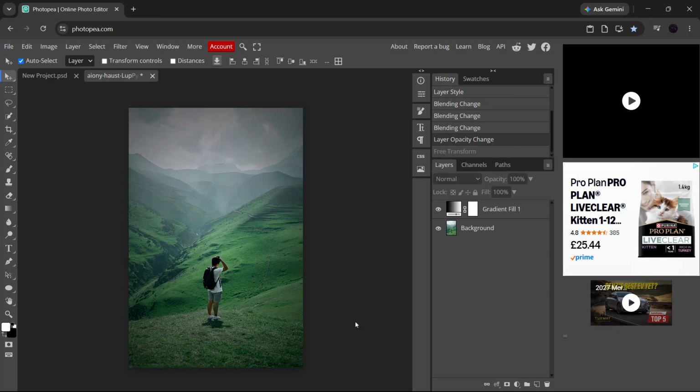In today's video, I'm going to show you exactly how to download your image in Photopea, whether you want to save it as a PNG, JPG, SVG, WEBP, GIF, or keep it as an editable PSD project. This is a super useful skill if you finished editing a design and want to export it for social media, your website, or future editing.